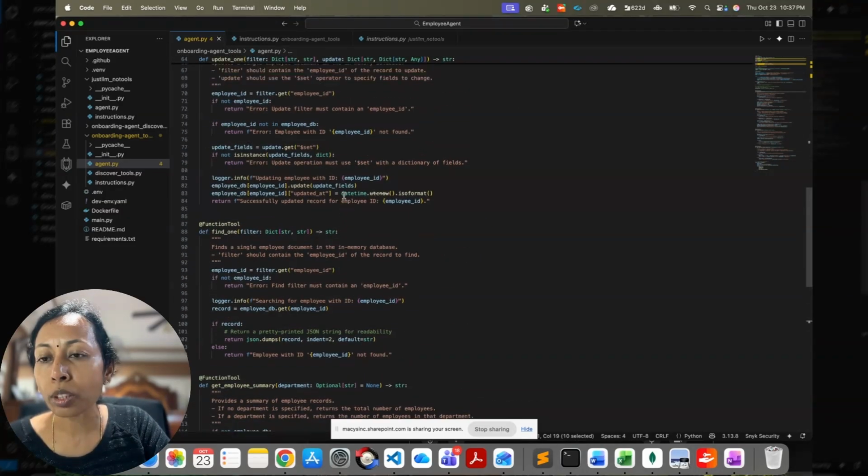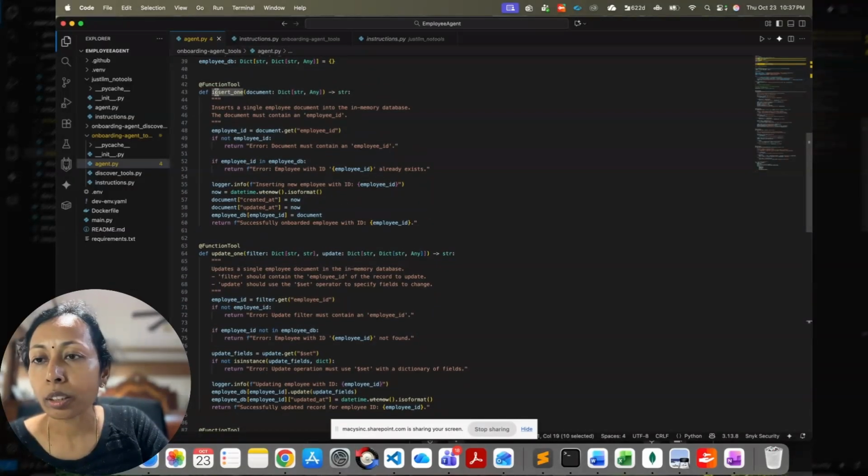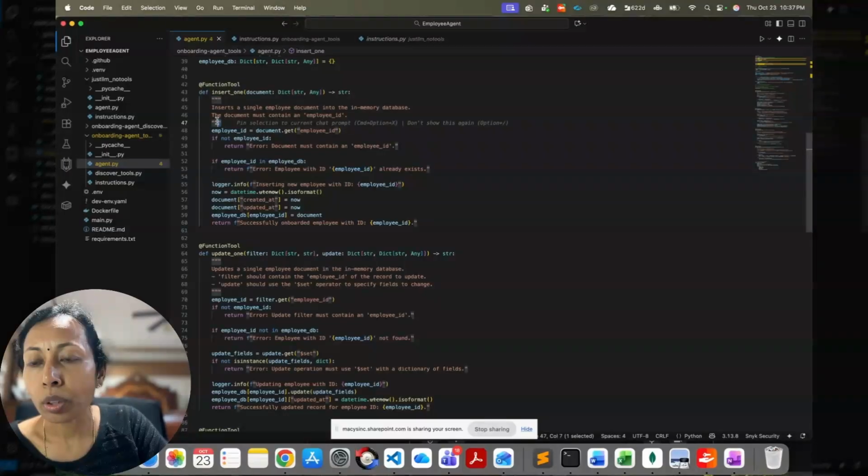So there are multiple ways you can create tools. You can write simple Python functions and decorate it with the function tool attribute. And you can write code to do what you want it to do. And as I mentioned, how does the LLM know which tool to use?